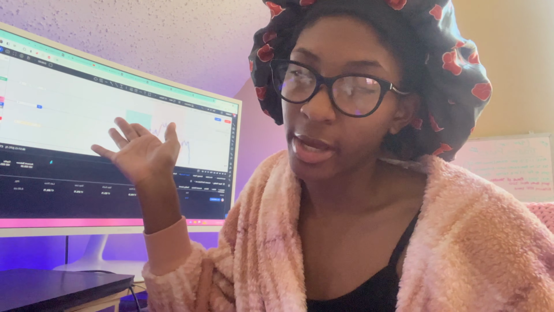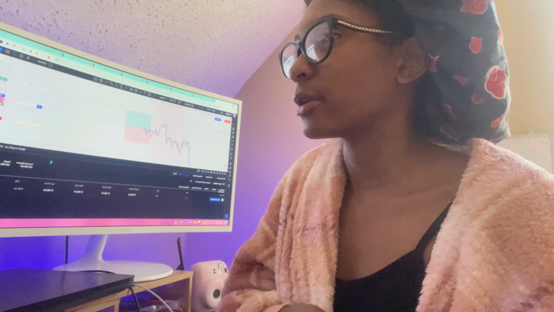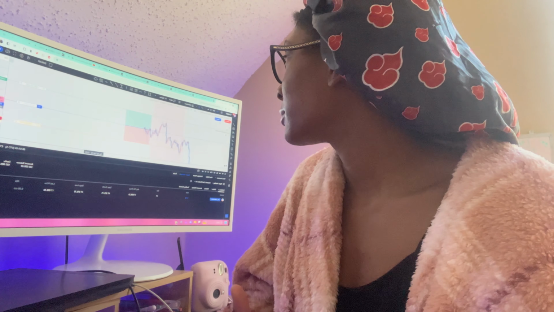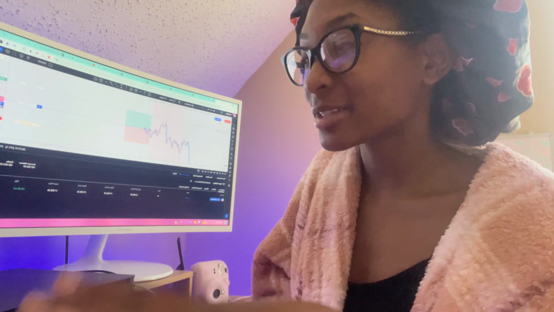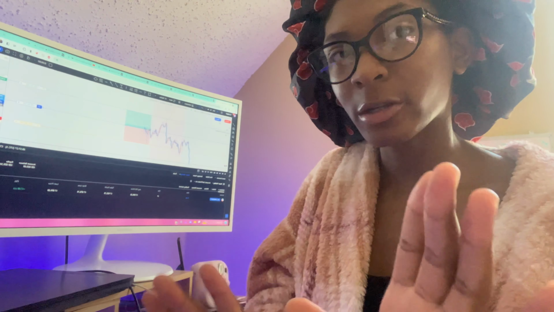There was some news that dropped at 8:30, so right now all my pairs, except for NAS, as you can see because this is NAS, are just dropping, so they're not really giving me any setups. And I just wanted to test the paper trading, so I entered into this random consolidation area just so I could watch how the execution works and all that stuff. And here are my thoughts so far.